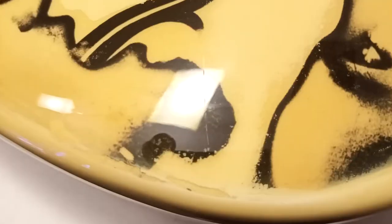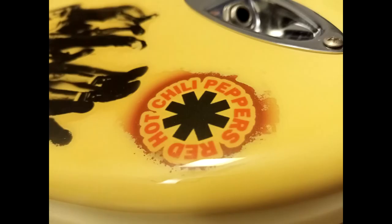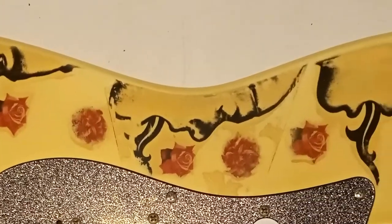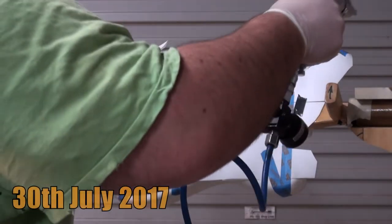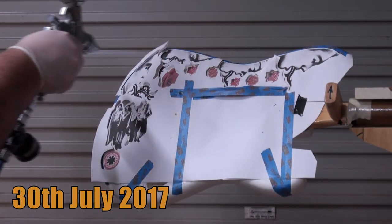Part of the tongue graphics have been covered, and the faded edges around the Chili Pepper logo have been covered. But in the end, it all just adds character to the whole thing. It gives it a roughed up and aged look to the graphic, all sealed up in a perfect glass-like clear coat. This is the phase where I am spraying the polyurethane clear coat just onto the printed images.